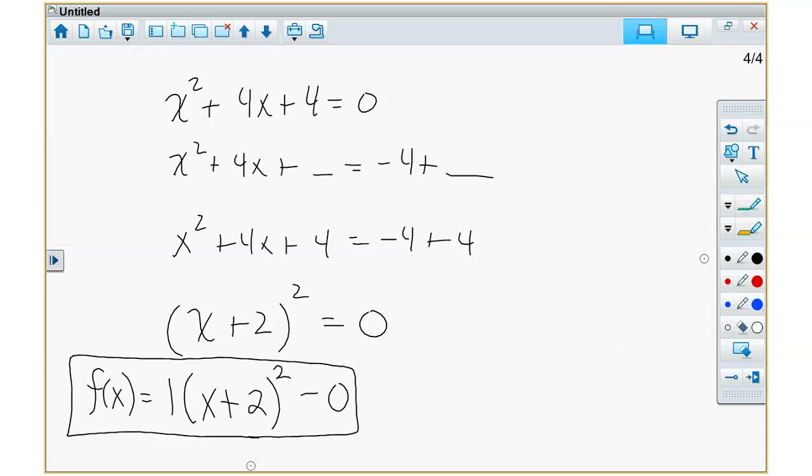A is 1. What does A tell you? This is a quadratic. What does that mean? It's a parabola, parent graph. Okay, what does A tell you? 1, that's normal. That's the basic model. What does the 2 tell you? Left 2 places. What does the 0 tell you? Vertical shift. Remember all the stuff we went over last time?